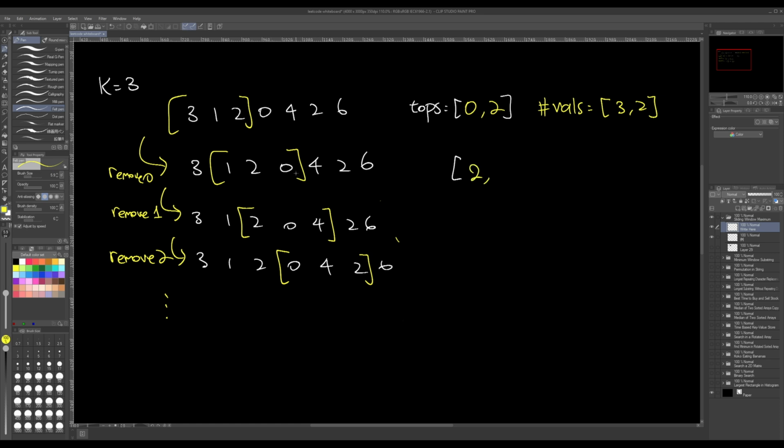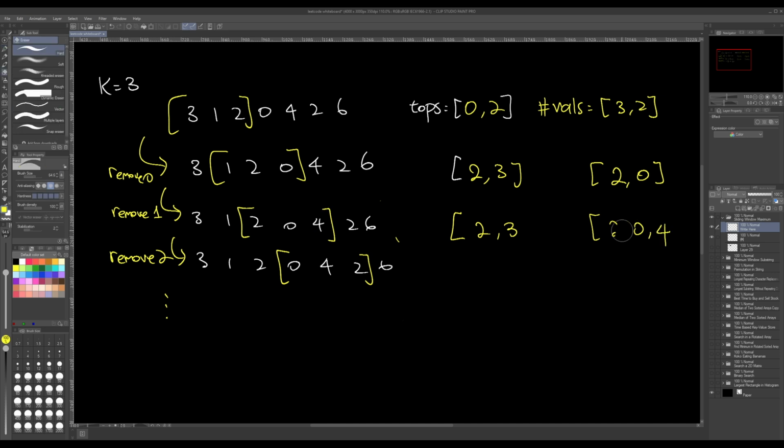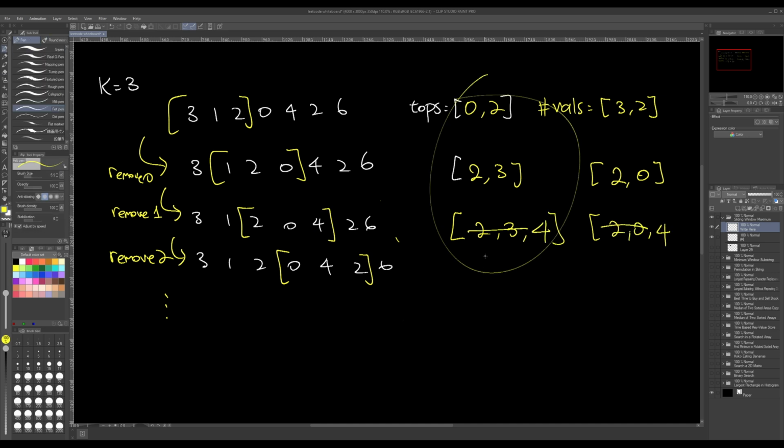And then we want to add a new element at index 3, right? So our vals is going to be 2 and 0. And then the next step, we want to remove a 1. We don't have a 1 here, so we still keep our indices, but then we add a 4, which pops all of this. And what you notice is that our indices here are always going to be in ascending order. The smallest index that we have will always be at the very front.